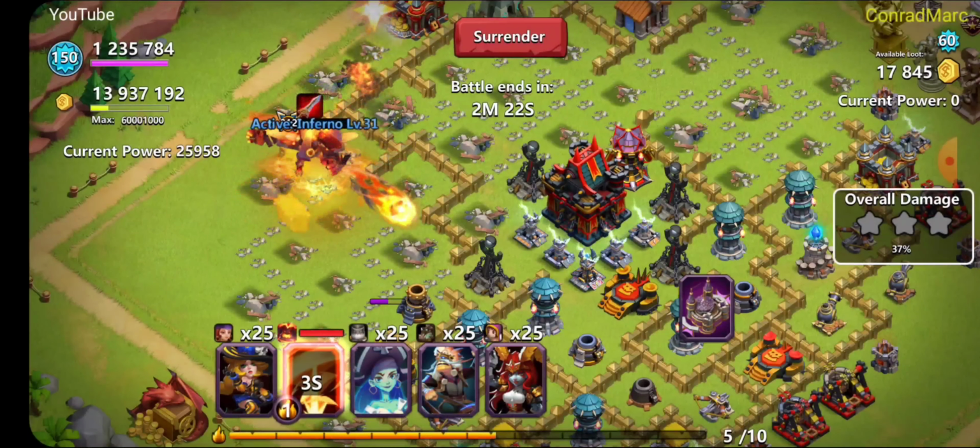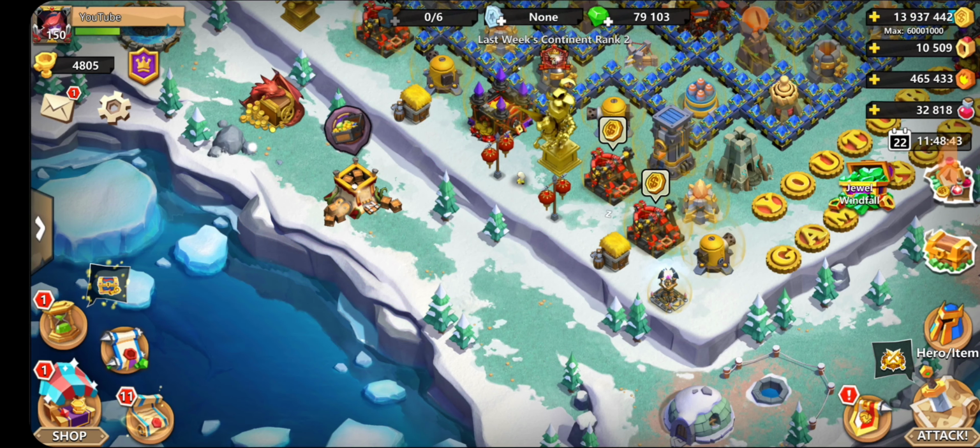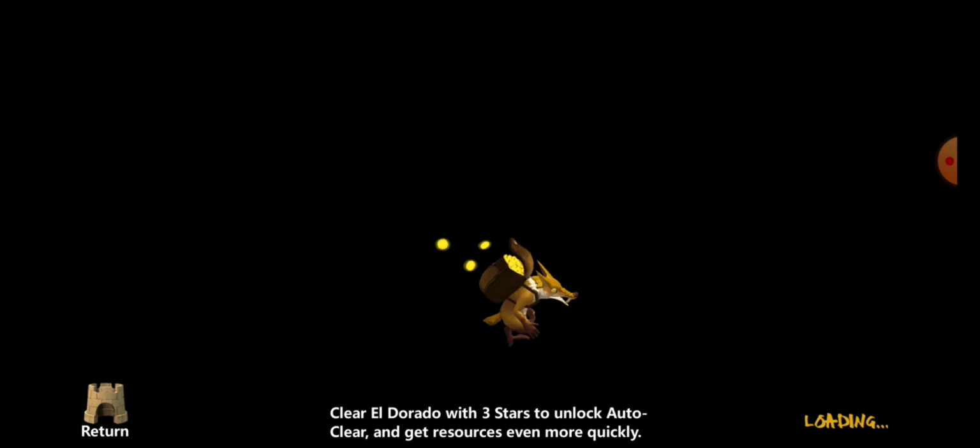Let me just go find somebody strong. Let me get that 50%. We don't want to lose and get no rewards out of this. Come on, we're not like that.